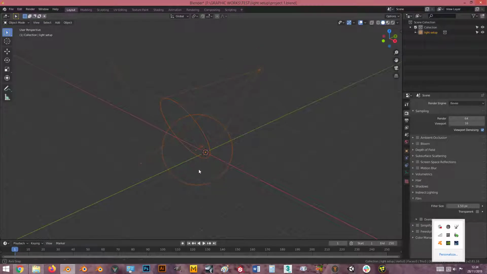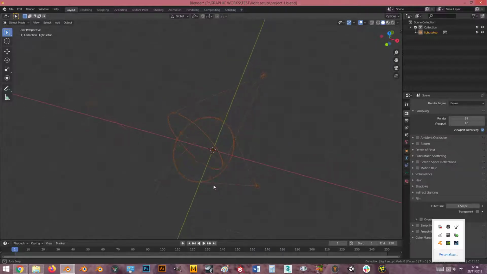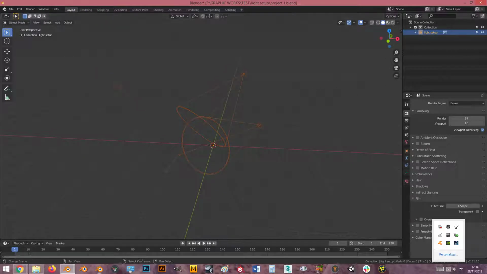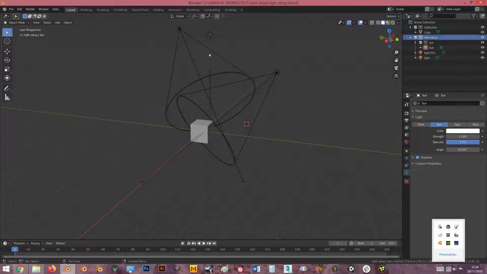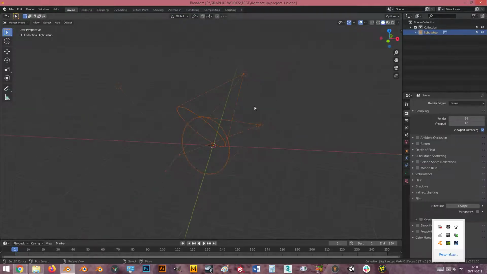Exactly. So in any moment you link the file, you link just the root, which is my light setup collection, and it links all the subfolders, the collection.